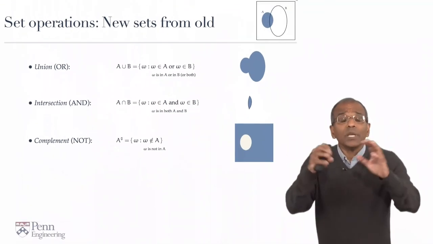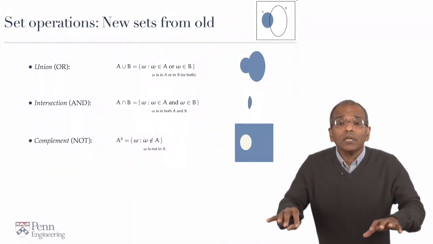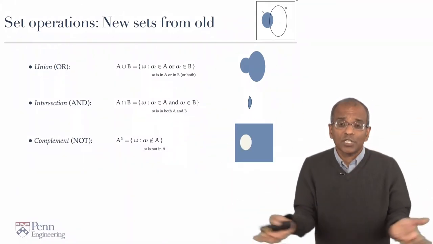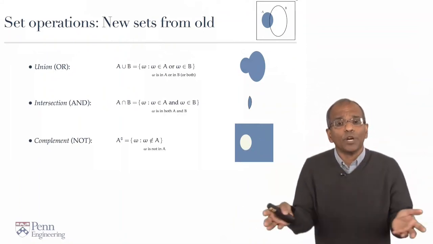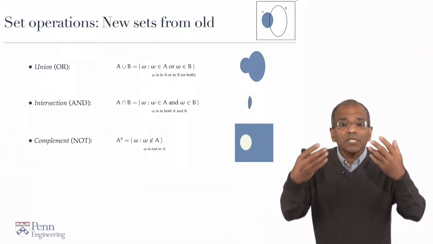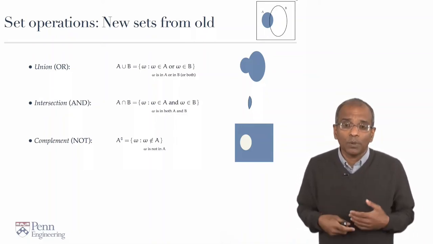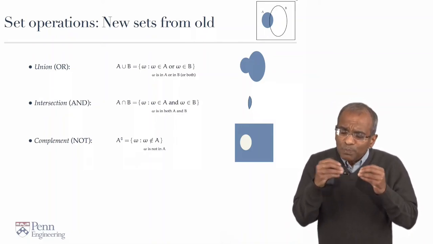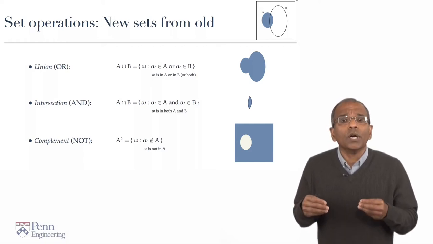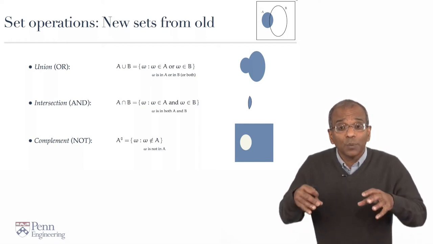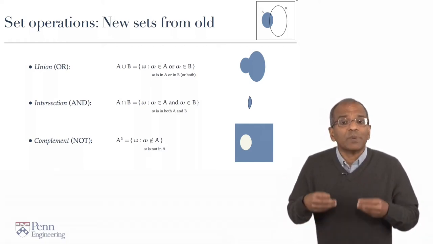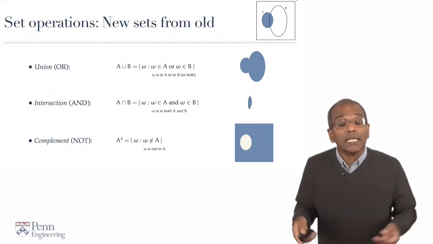With these three basic operations, we can construct very, very rich sets. And in fact, all set theoretic operations can be reduced to repeated operations involving unions, intersections, and complements. Two specific such operations occur often enough that they are worth taking notice of and giving specific names to. And let's take a look at them next.